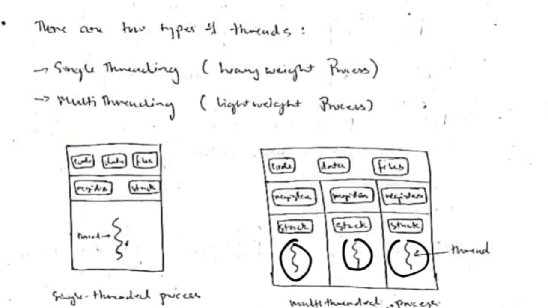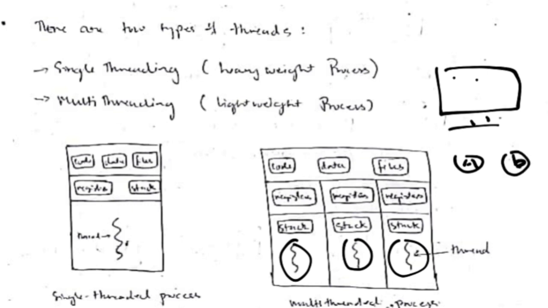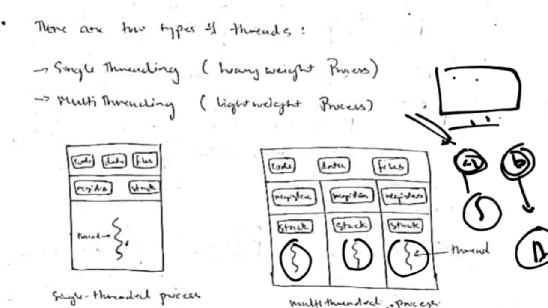See, in multi-threading, whenever you type something in the notepad, whenever you enter a key value, it will be displayed here on the screen. The second value you enter will be displayed here. Let's understand what's actually happening in this process. Firstly, a thread is assigned for taking the inputs. Second, a thread is assigned to store those inputs in the registers. Suppose I press the key A on the keyboard: a thread will be assigned to take that input, another thread will be assigned to store that input in the memory, and the third thread will be assigned to take that input from the memory and show it on the screen.